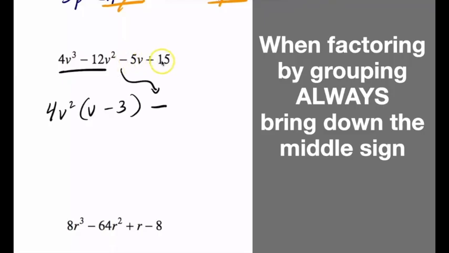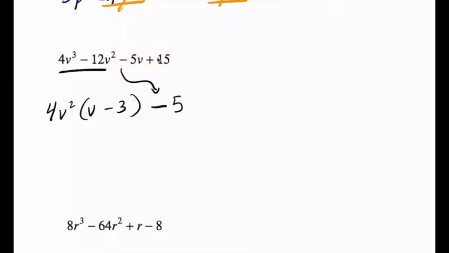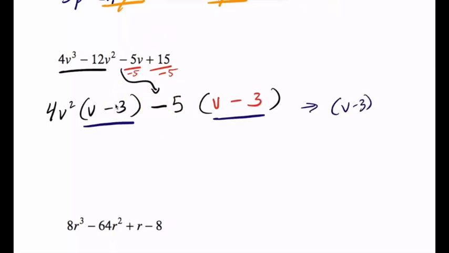Over here, they have a 5 in common. Put a 5 on the outside. And here's the important part. We'll show the steps on this one. Now, keep in mind, when you factor, you divide by this. And this is a negative 5. I'm going to divide negative 5b by negative 5. And I get a positive b. And then right here, everybody messes this one up. You're dividing that positive 15 by negative 5. You should get a negative 3. Because again, you're dividing by what's out here in front. Now look at, hey, they match again. Factor out the b minus 3. And you're left with 4b squared minus 5.